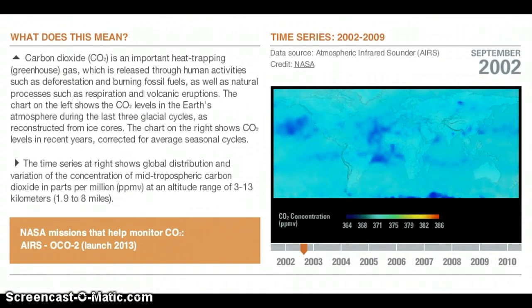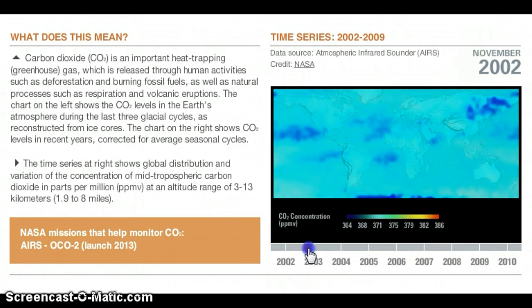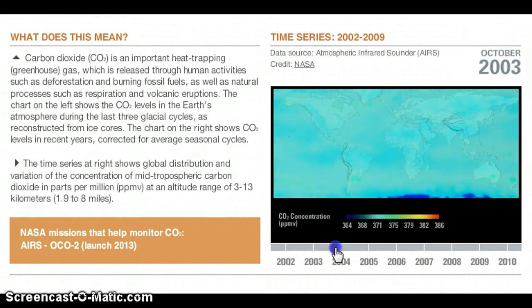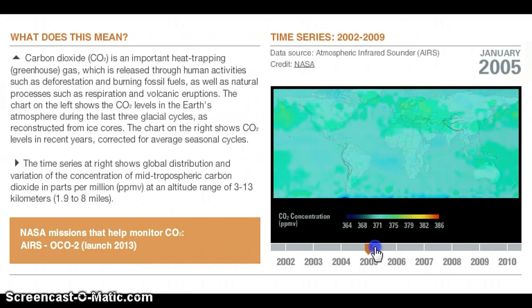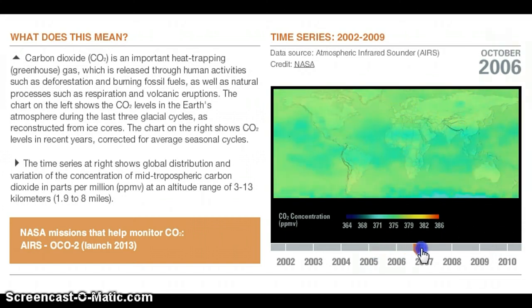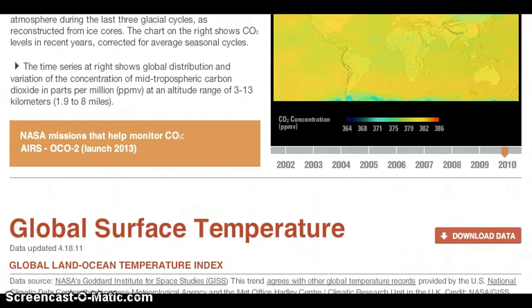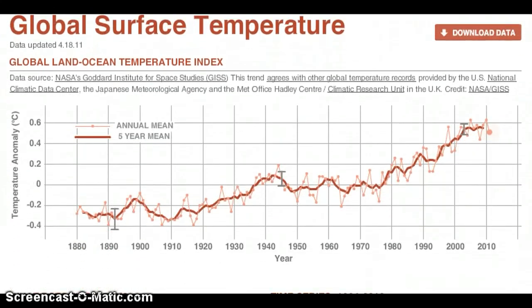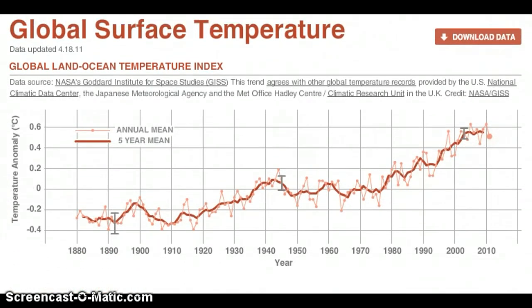We can look at more detail with that satellite imagery of just the last 8 years of carbon dioxide concentrations around the globe by sliding as each month passes. You see how the carbon dioxide level has increased by over 20 parts per million globally in just the last 8 years. Well, with more carbon dioxide in the air trapping infrared radiation that's coming off the surface of the planet, you would expect global temperatures to increase over that time.